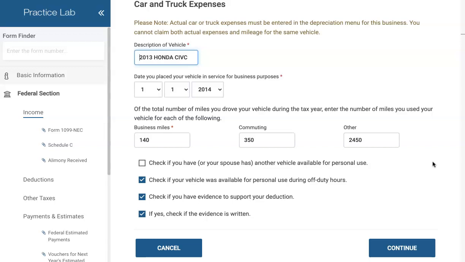The one exception is that if the taxpayer has a regular place that they commute to, in this case, Eileen clearly does because she's got a main employer, at least somebody who pays her on a contract employee basis. And if she had to drive outside of the metropolitan area she lived in to go to another client, all of those miles would be business miles. But that's an unusual exception.